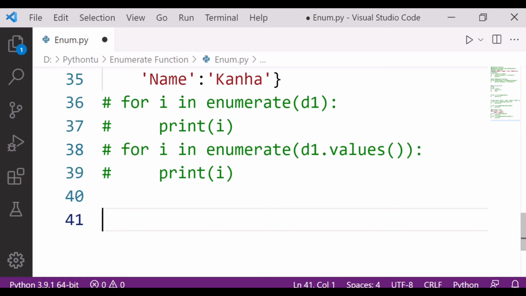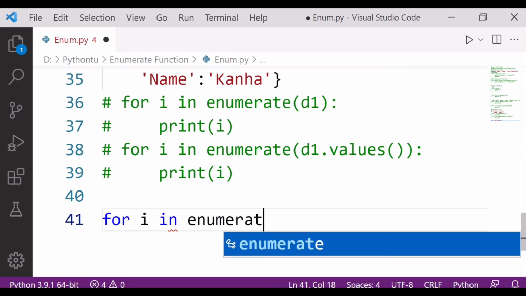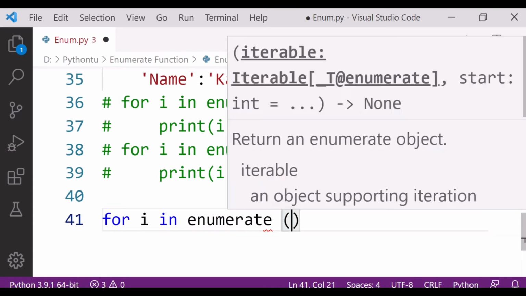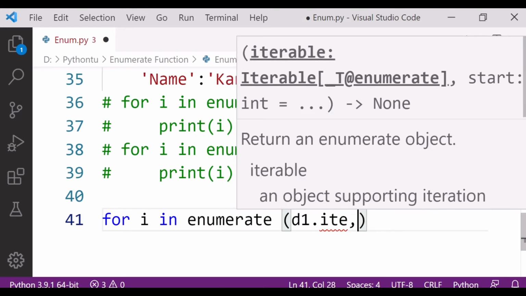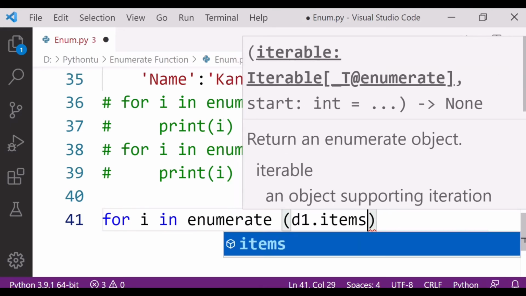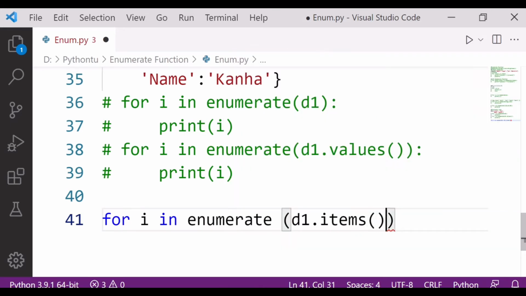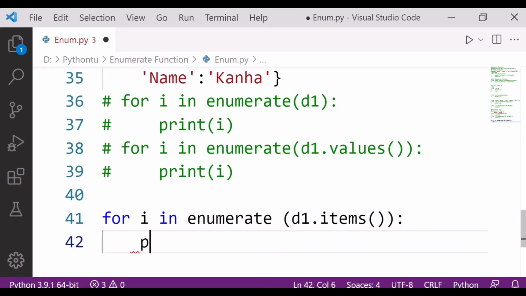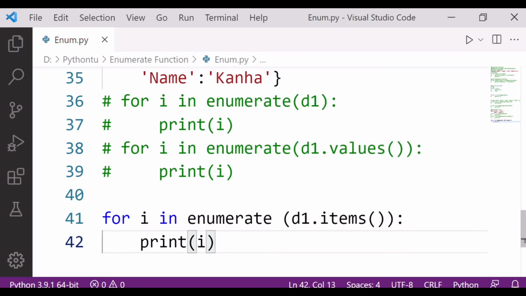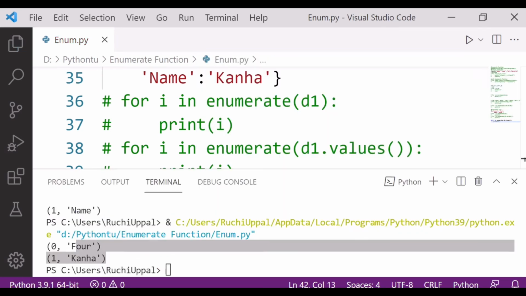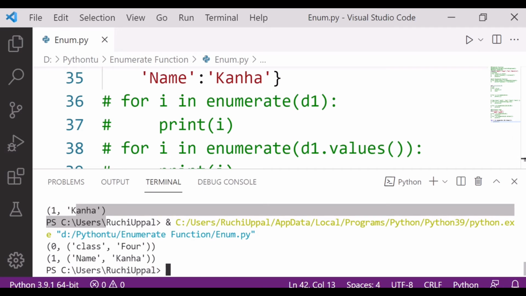Okay, so let's see. For i in enumerate, so I'll write here d1 dot items, close, again print i. Control S, and let's run this. Great.